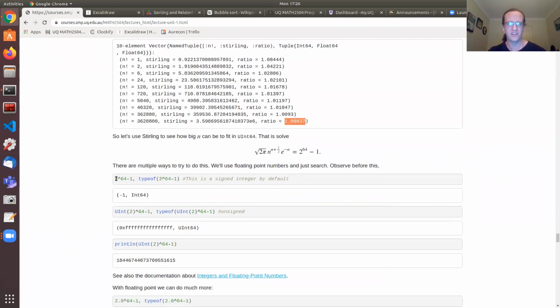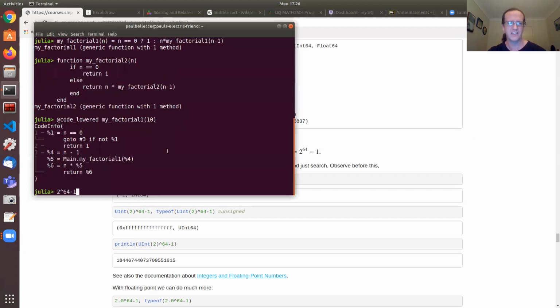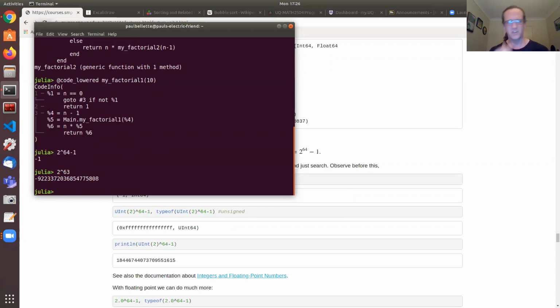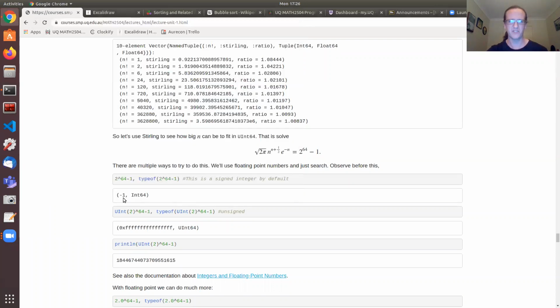Now, remember I was talking previously about how these integer types have shenanigans where they can do funny things. If I actually do this, it's going to do something quite weird. It's going to go to -1. Even if I do 2 to the 63, it goes negative. Again, this is to do with the finite bit size representation of integers, so you've got to be careful. Just naively typing this in, 2 to the 64 will give you a silly answer. It will give you 0.